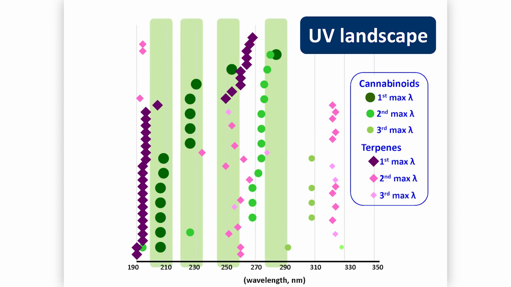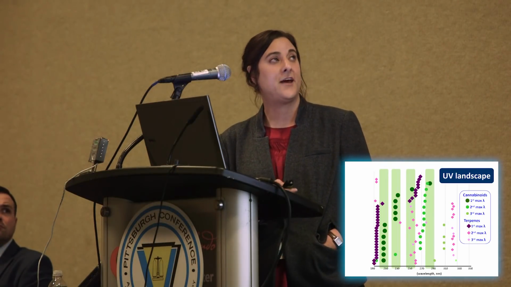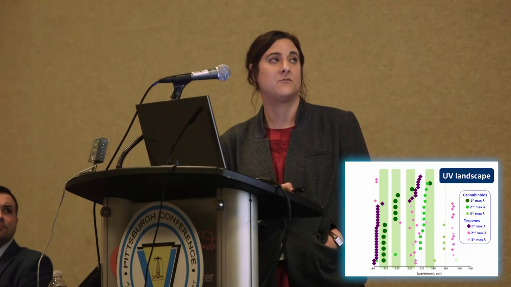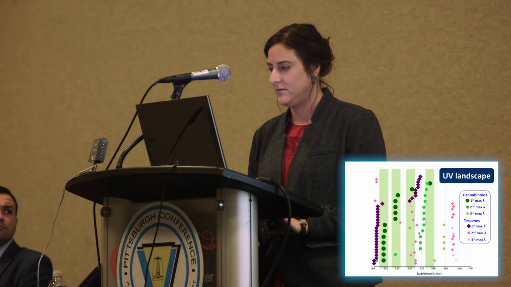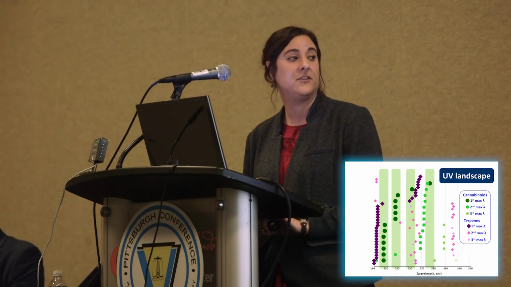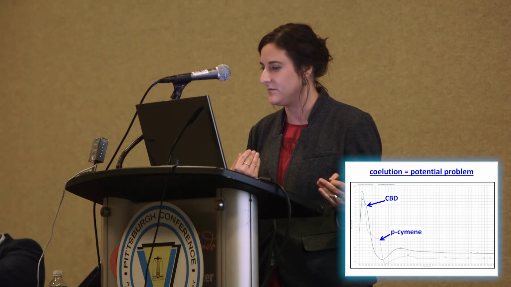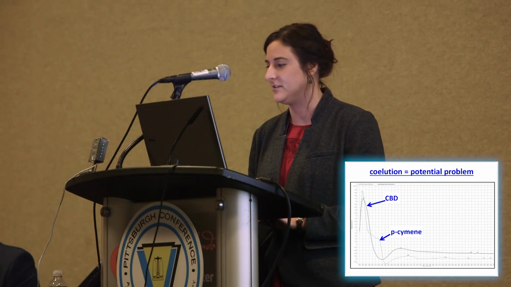Also, CBCA sits up here. The first maximum wavelength for a lot of terpenes sits in that area. So what that allows me to do is say, okay, I know chromatographically where CBCA elutes. Let me check this group of terpenes to see where they elute, and see if it's going to cause me any issues. One of the issues that Amanda found was these 2 compounds, and you can go back to check. Yes, in terms of their UV spectra, this is going to be a potential issue depending on where you pick your wavelength. If they co-elute, which unfortunately they do in those systems, this is going to be a problem and something you really need to consider.